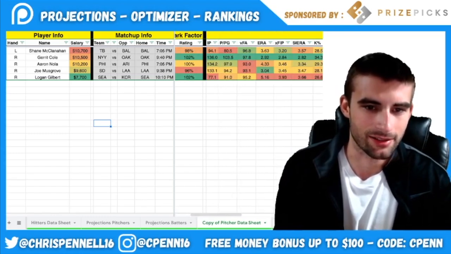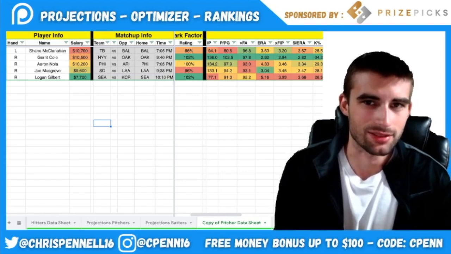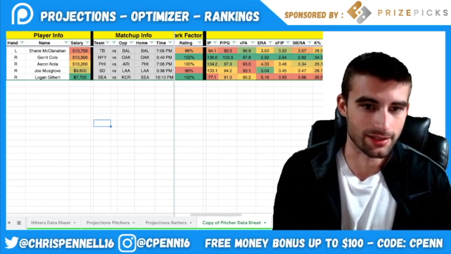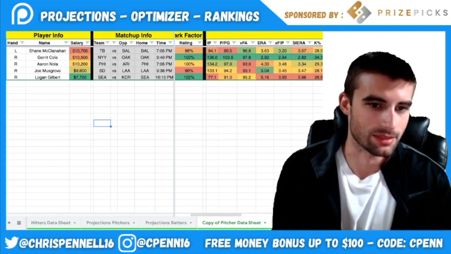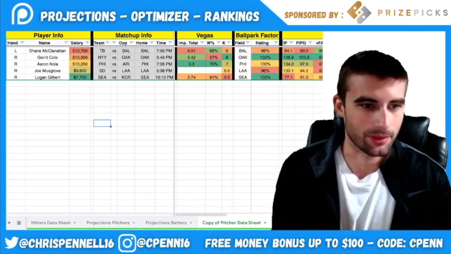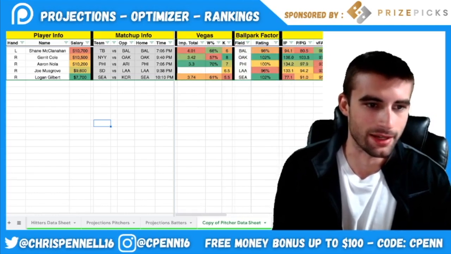xFIP, SIERA, ERA. Well, the xFIP and SIERA are good. The ERA is not very good, but the xFIP and SIERA being a run lower means he's getting a little bit unlucky this year. He is giving up power, I will say, close to a .176 ISO, but we just went over it. Arizona has absolutely zero power versus right-handed pitching this season, so I think Nola at $10,200 is going to be one of the best pitching options on the slate. I'd put these guys in tiers. I would say Garrett Cole is 1A and Aaron Nola is 1B.